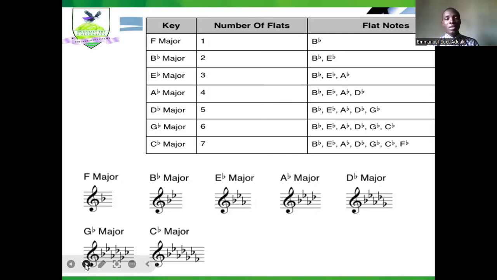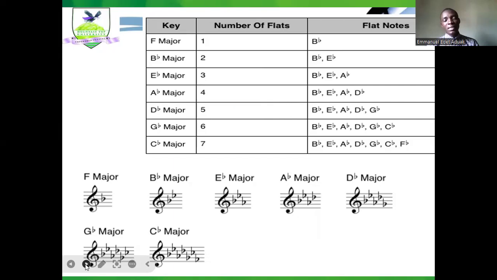Now, when you look at the arrangement of these flats, you find out that for F major, check the position where the head of the B is sitting. It's sitting on the 3rd line, and the 3rd line of the treble staff is our B. So also, when you look at B flat major key, you find out that it has 2 flats.